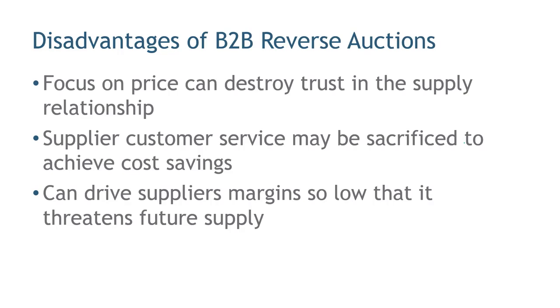So in the real world, you have to ask yourself the question, is the cost savings that I think I'm going to get from putting it out to this kind of auction really worth it or not? And from the supplier side, you have to ask the question, do I really want to get involved in a reverse auction, or am I willing to let that contract go and stay away from it because the price pressure is going to be too much and I just don't think I can make margins in that kind of market? So those are the disadvantages, and companies make their trade-offs in this space, whether they want that cost savings, that price reduction, or they want a broader, maybe deeper relationship with their supplier.